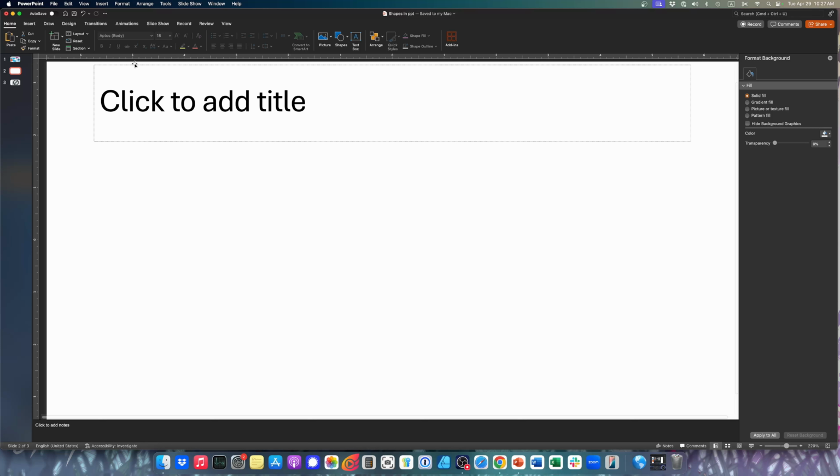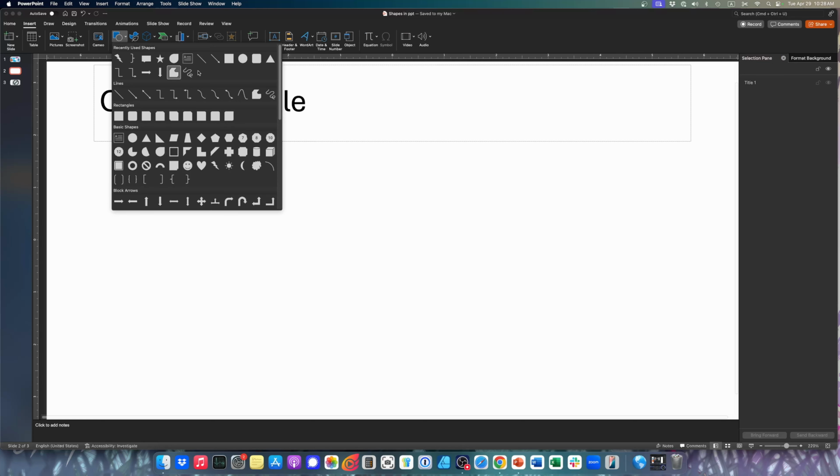What we're going to do first is we're actually going to go up here. I'm in the home tab, so it's just the normal tab. And there's this arrange icon. I'm going to click on that, and I'm going to go here to the selection pane. Now over here on the right, it popped up a section, and it's going to show us all of the objects that are on the slide. So I'm going to go ahead and I'm just going to add a few things.